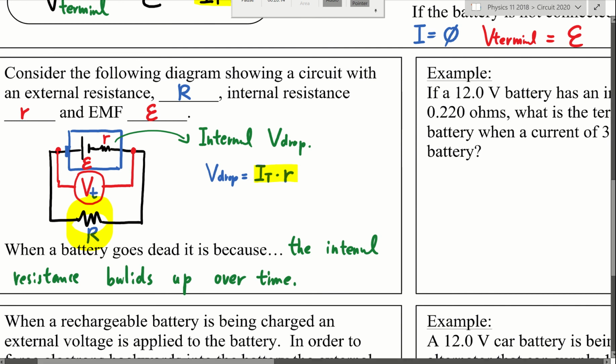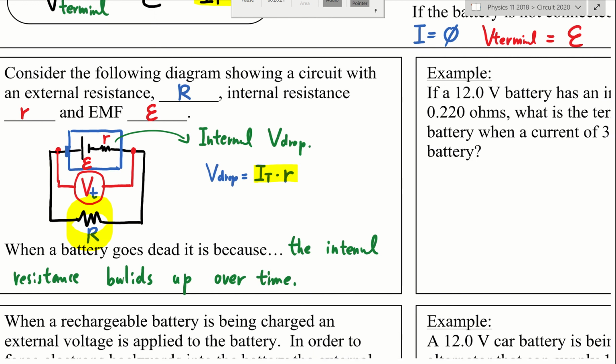Okay, so that's why batteries have expiry dates, right? Because even if you just leave a battery untouched, it will eventually build up. I mean, slower than if you use it, of course, but eventually the internal resistance builds up because rust gets in. Unless, I think, if you keep everything in a vacuum, no air, no water contact, then the rusting process will take ages and you won't notice the voltage drop. But I think it's almost impossible to replicate that on Earth. So a battery left on its own after about 5 years usually doesn't even work anymore. Not guaranteed, but most of the time it doesn't work anymore. So that's why an old battery that you find at the bottom of the drawer usually doesn't work.